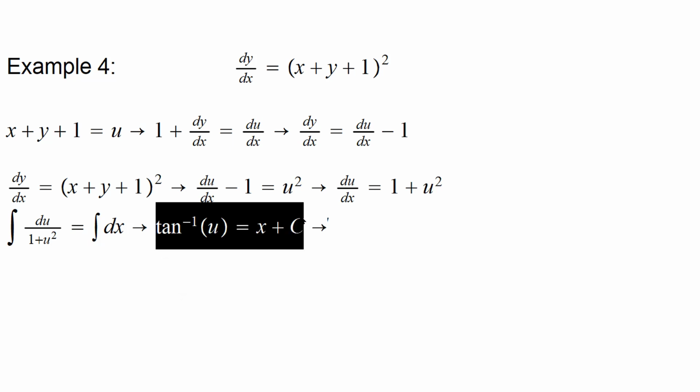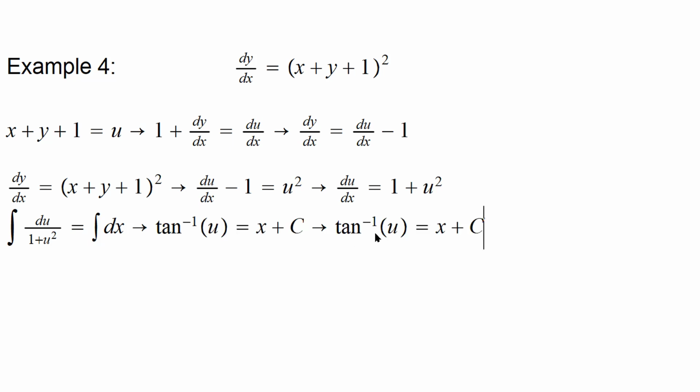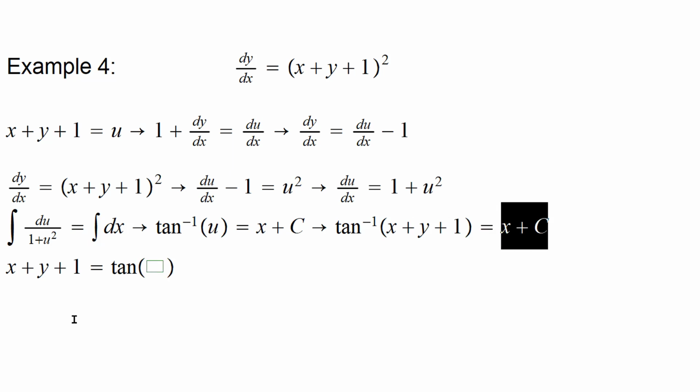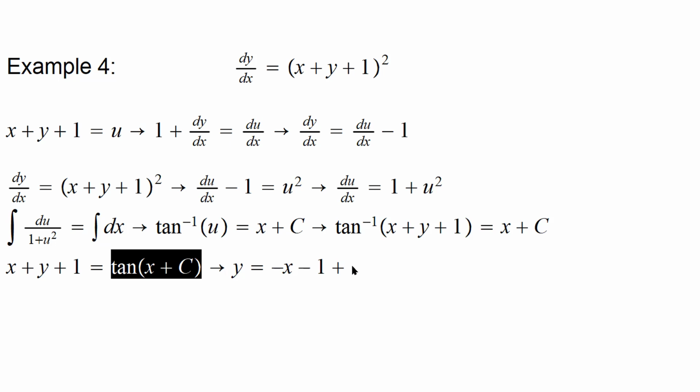And I mean, we can just go ahead and simplify it. It won't take more than a minute. So we got x plus y plus 1 equals tangent of x plus c. And well, since it's easy to solve it explicitly here, let's do so, just to be polite. It was not too complicated in the earlier one also, but here it's really, really easy, right? So here we can solve for y: negative x minus 1 plus tangent of x plus c. So that's your final solution.